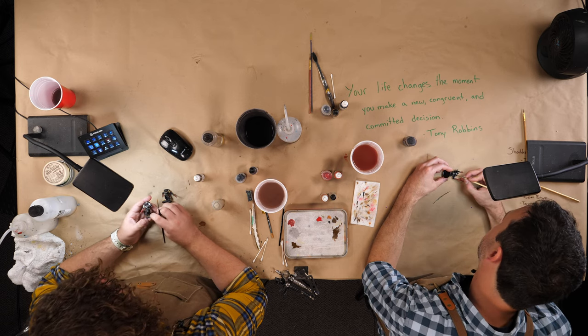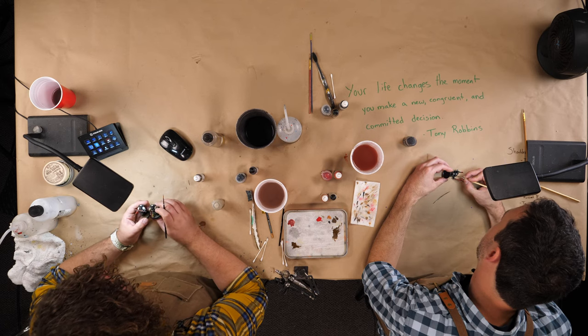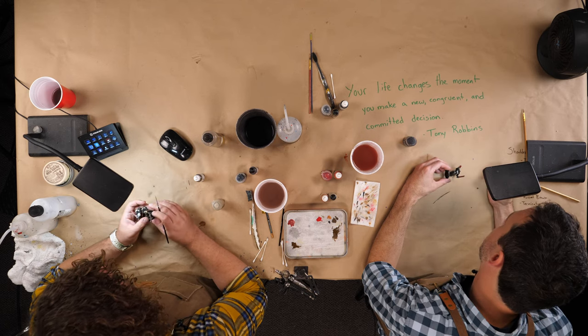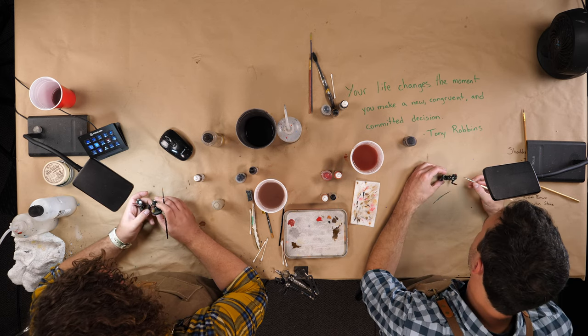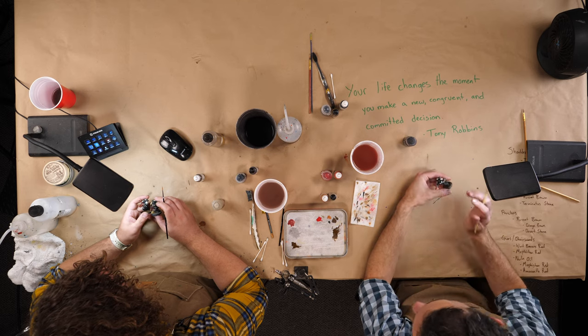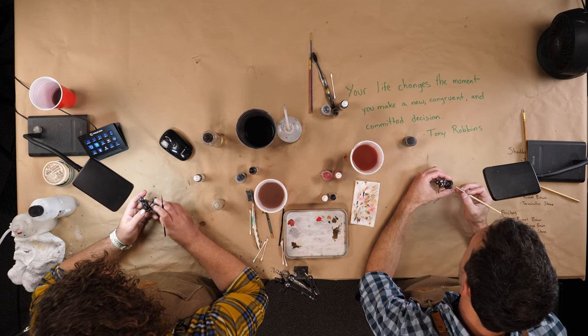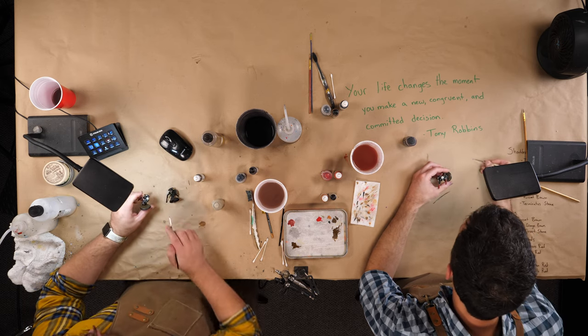Now, in this case, will we use black or will we use the brown? I used black. Okay. And it means that you have a few areas where, if you look close, it doesn't look quite right. But we use so little brown as our base coat that it ends up reading fine. Oh, I see what you're saying. Yeah. Okay. So I have a couple to fix.